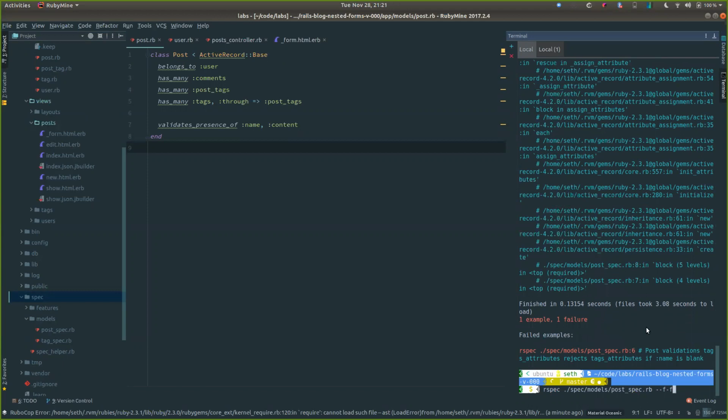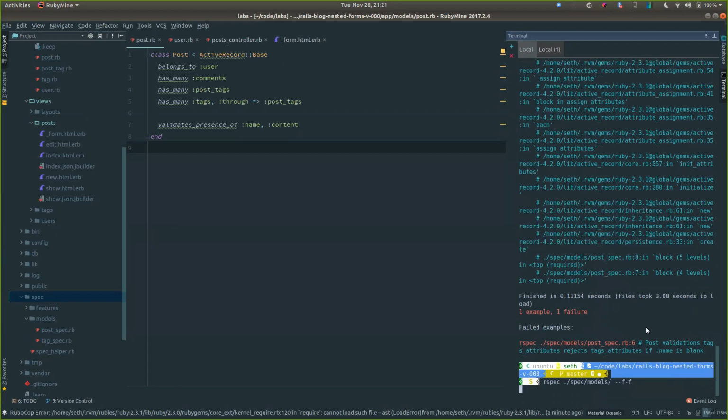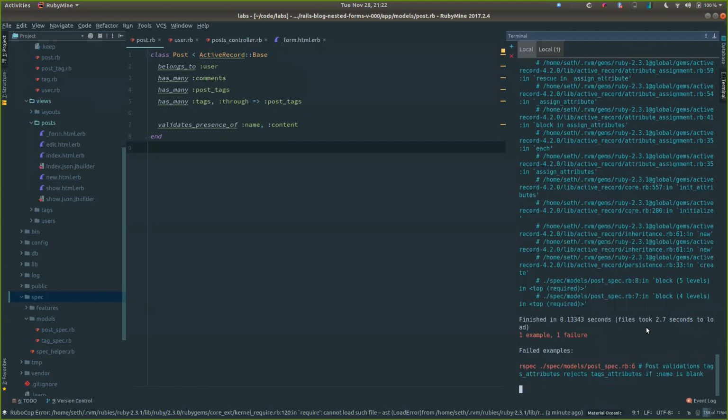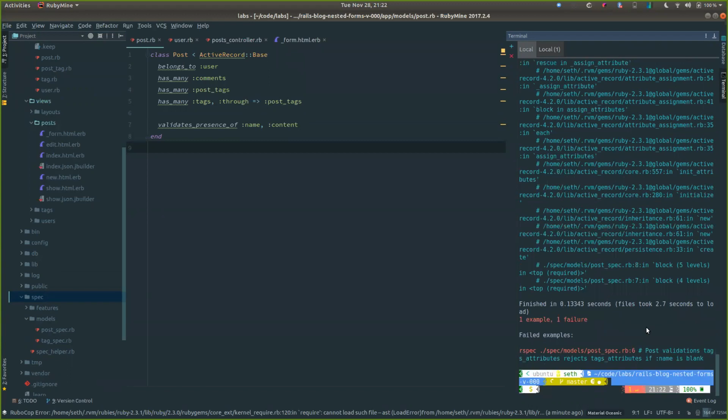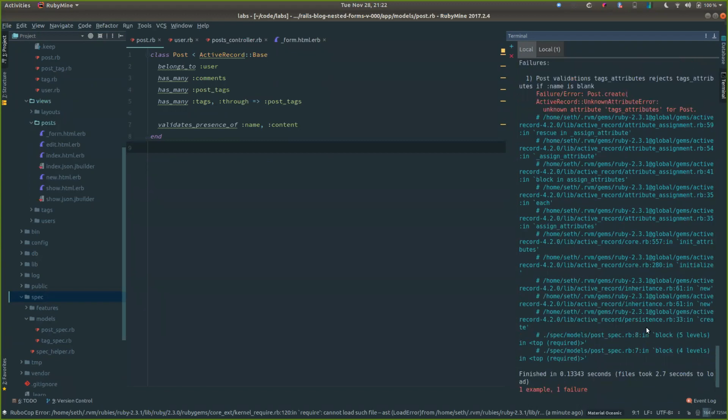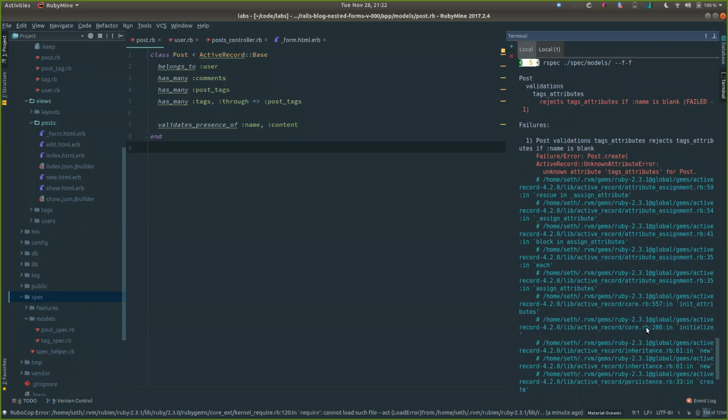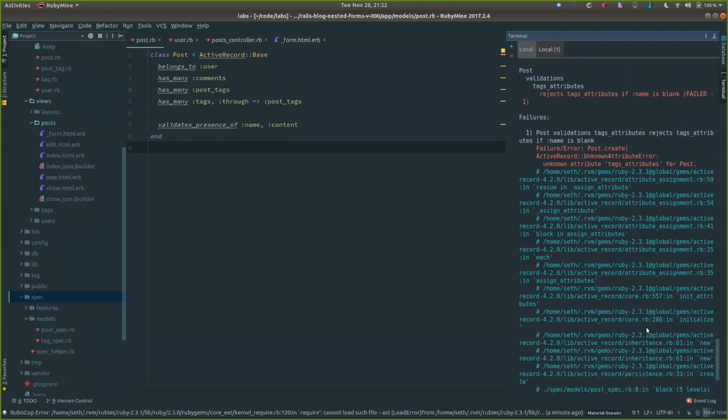And you can put the exact file. I think you can just do the folder too. It'll run everything in that folder. I know I've helped some students specifically with that. They're trying to build features and they don't have models or controllers yet. And they're like, I can't figure it out. It's not passing. And it's because a view won't work without objects or routes or models.